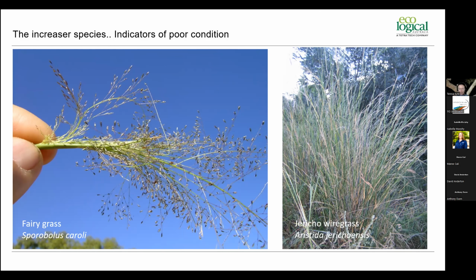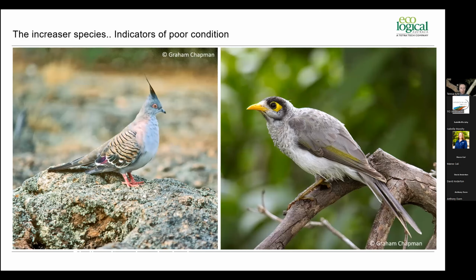And Jericho wiregrass, crested pigeons, but more pointedly is my arch nemesis, and I know they're a native species, noisy miners and yellow-throated miners. They cause this catch-22 situation: they infiltrate into poorer condition communities and landscapes, but not Brigalow, because Brigalow is too dense for them.